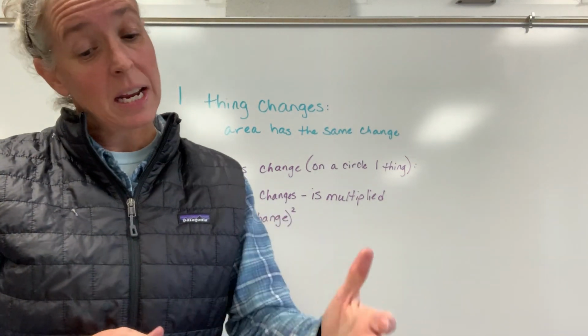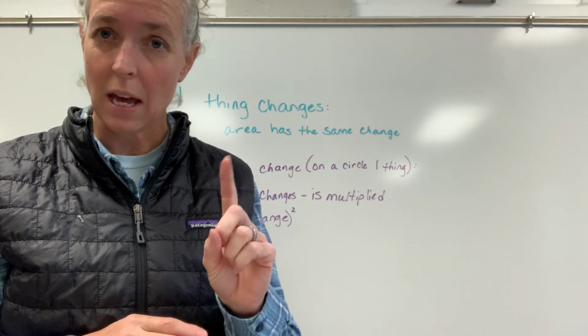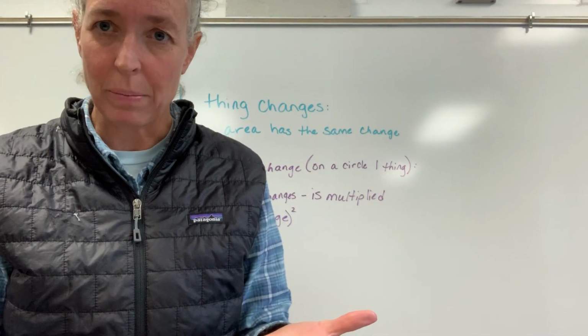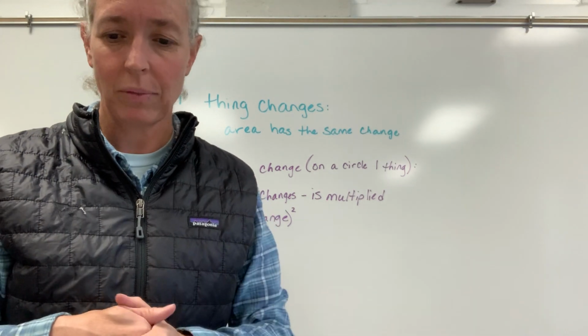All right, so check out number 1 on the bottom of page 710. If the height of the rectangle is tripled, so it's just the height, it's not the base and the height, it's just one change, the area is also tripled. And you can just write as the answer, what would happen to the area? It would be tripled.